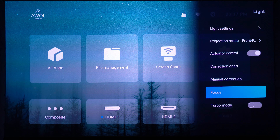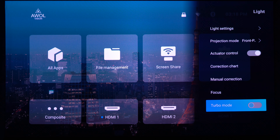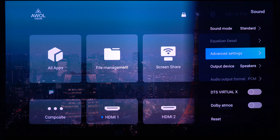There's a manual correction menu and a focus menu where you can adjust focus if needed. I did notice when I first set it up the top half was slightly out of focus, but tweaking this got it spot on. Turbo mode controls latency — 15 milliseconds at 4K and 8 milliseconds at 1080p 120Hz. Note that 4K tops out at 60Hz. There are a lot of settings available here.